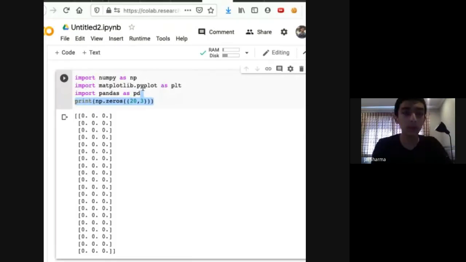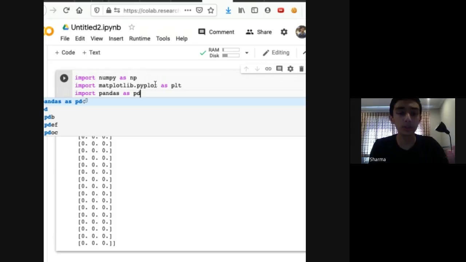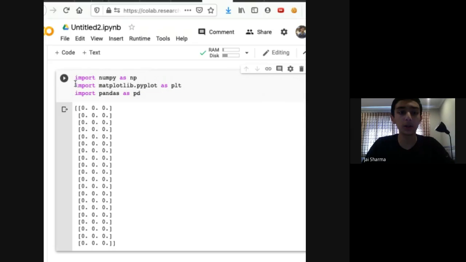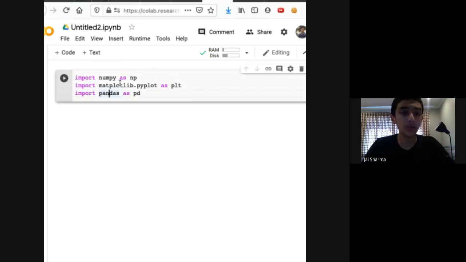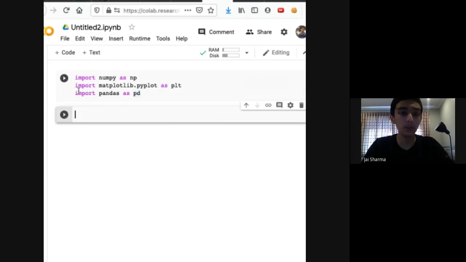So good. Basically, this means we've imported NumPy. We could have also done similar Matplotlib and Pandas exercises, but we're pretty sure that we've imported it correctly. Okay, so now we can just add code up here, and that'll make a new section.